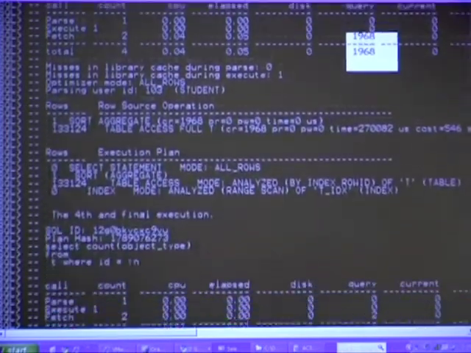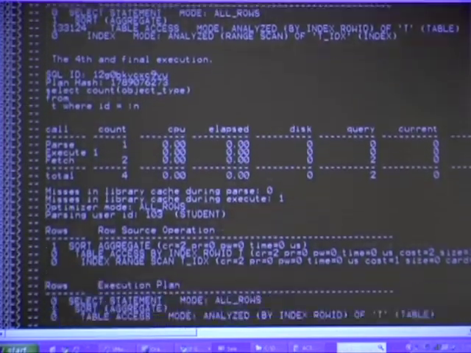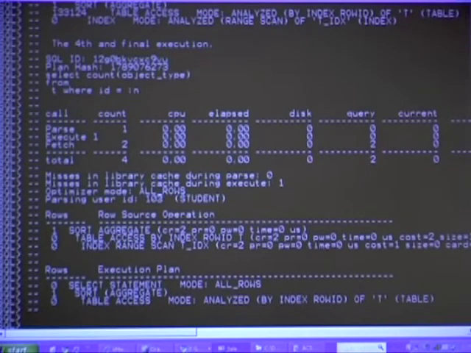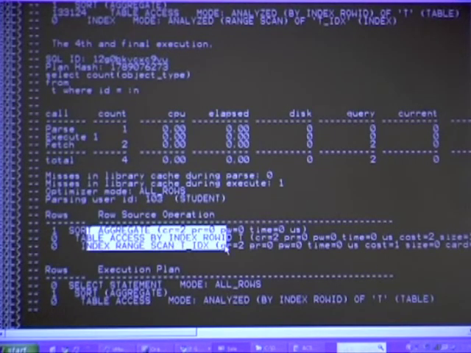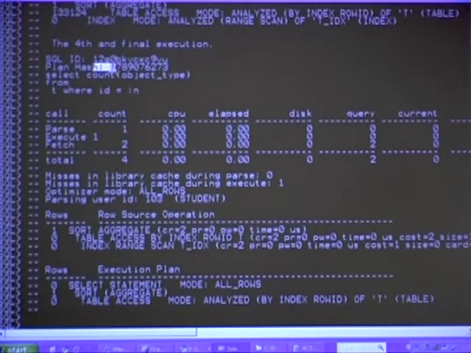And then in the fourth and final execution, I changed the value back to 1, which was a very uncommon value in the table. And notice it went right back to the index range scan, went right back to the original plan. 178.907, yada yada.